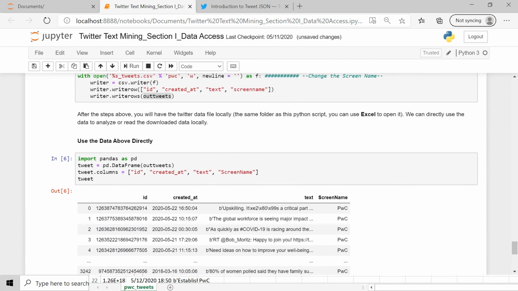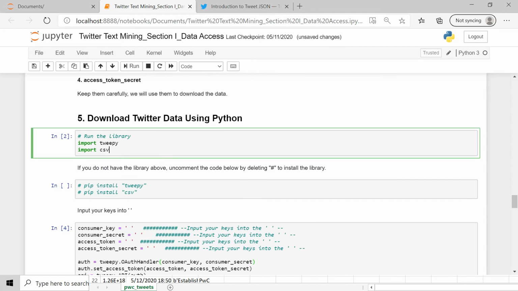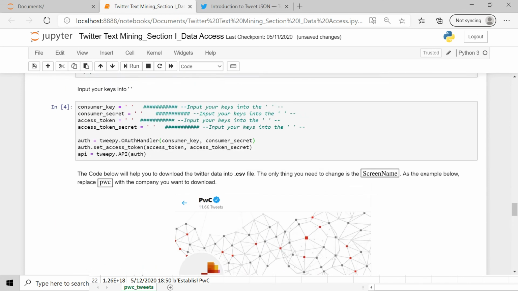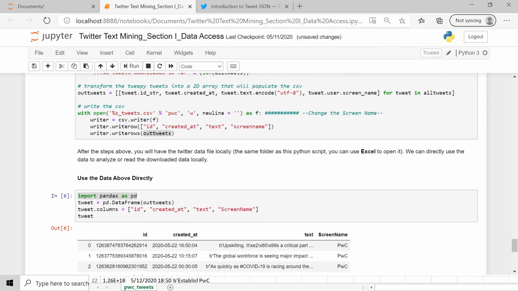I also want to point out that in this section, we use the pandas library. We can write it here locally, or we can write it on top of everything, just in case we forget. Every time we run this code, it will call all the libraries into our memory, so we do not need to write it many times. You can just add it here by import pandas as pd and delete this.